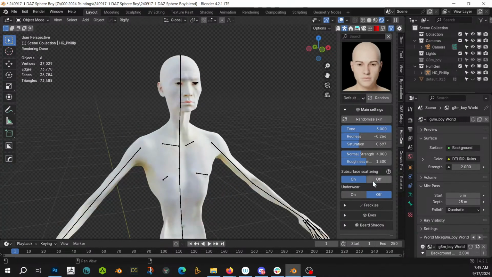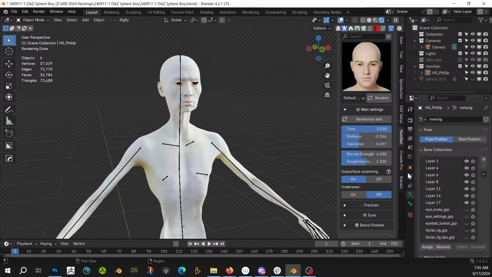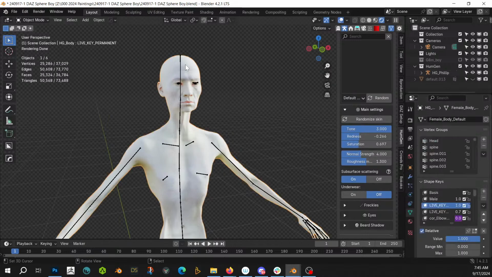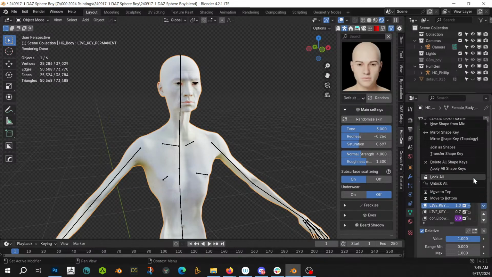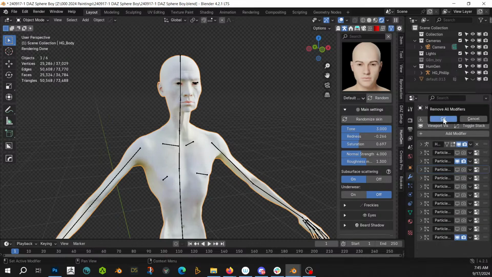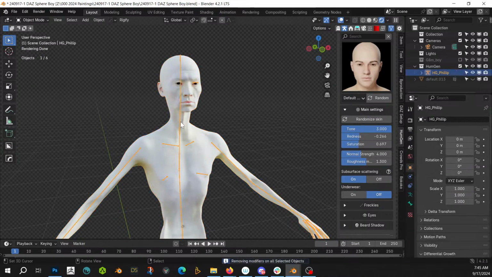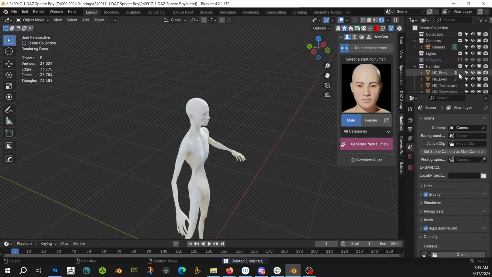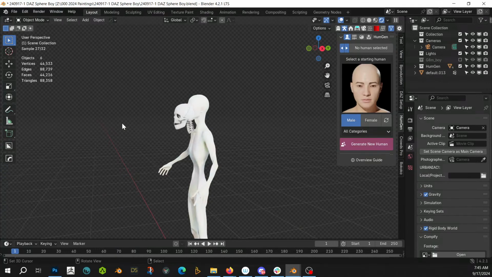He's looking good. And that should be all we need from him, except to come over to our dude and apply all of our shape keys and come up here and delete all of our modifiers. And then delete that. Turn on our skeleton. There it is.